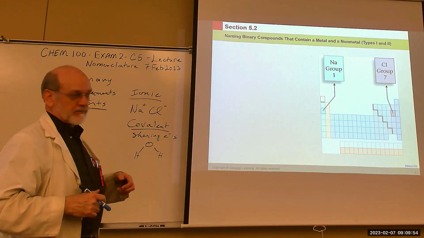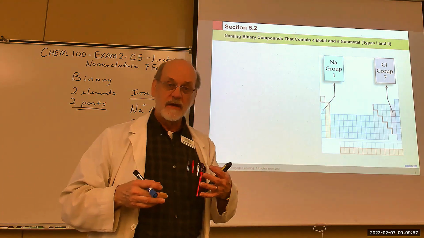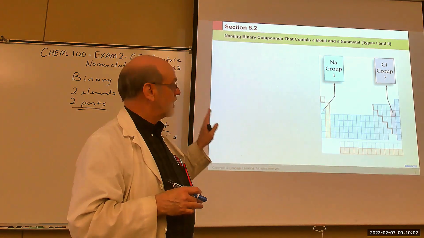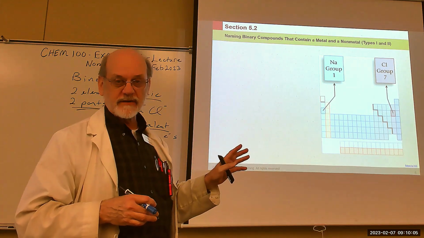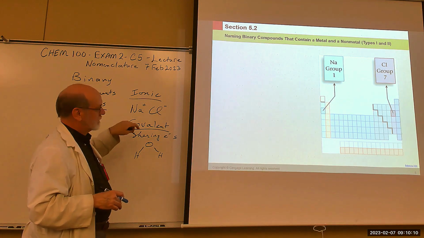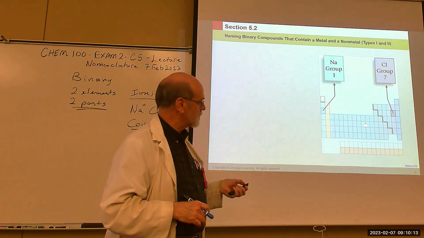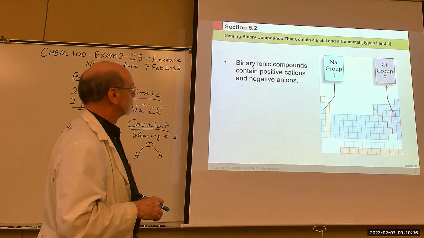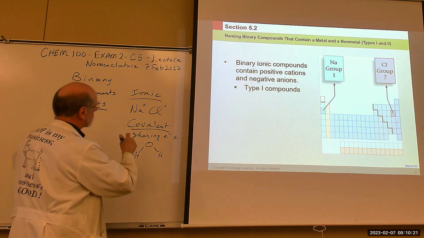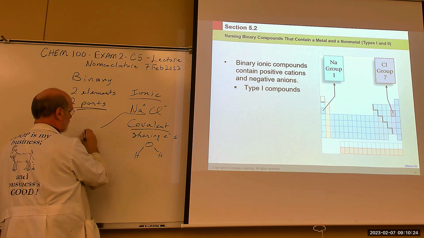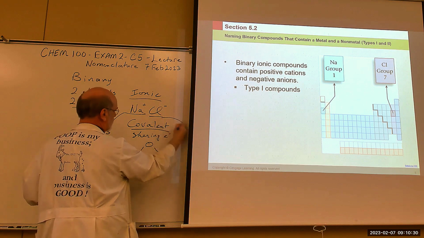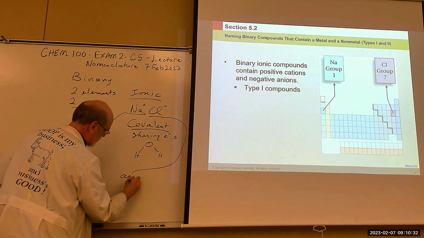So you'll see that based upon the structure of our periodic table, all those elements to the left of that dark black line are metals, and all the ones to the right are nonmetals. So for this type of compound, the metals will come from this side of the chart, and nonmetals from that side of the chart. And we have a name for those. The positively charged ions are cations, and the negatively charged ions are anions.